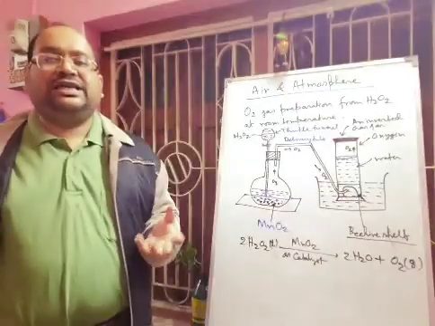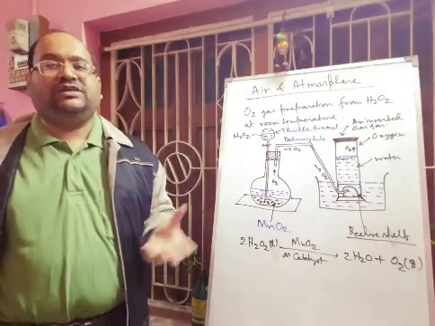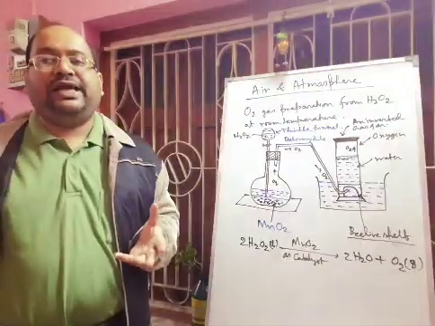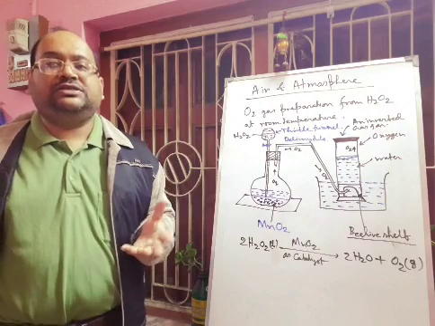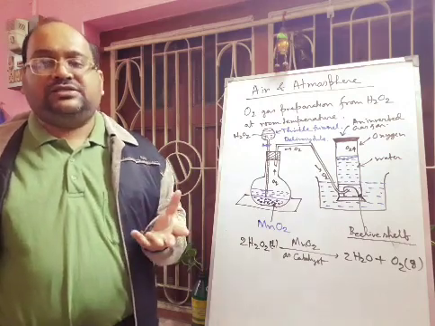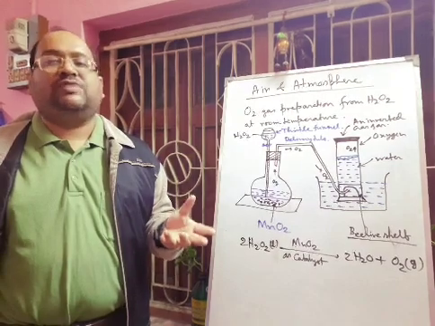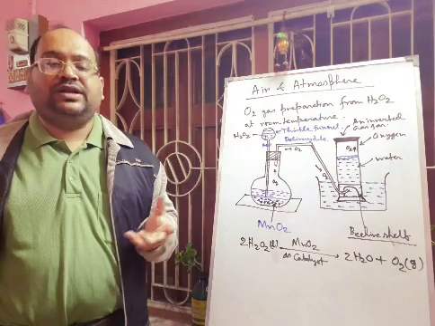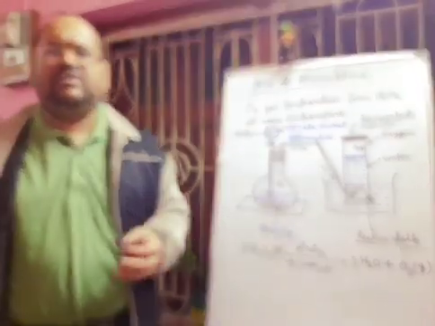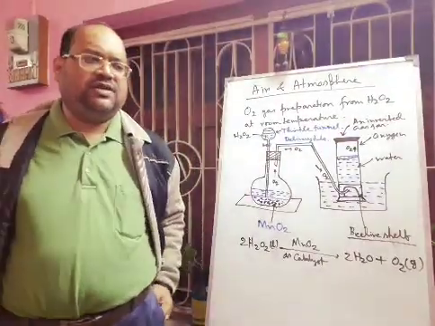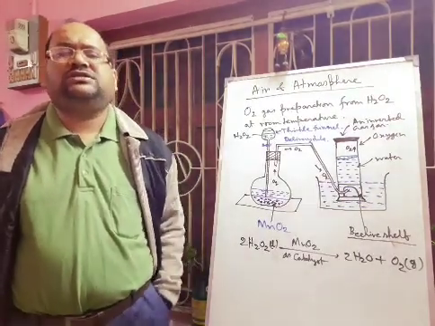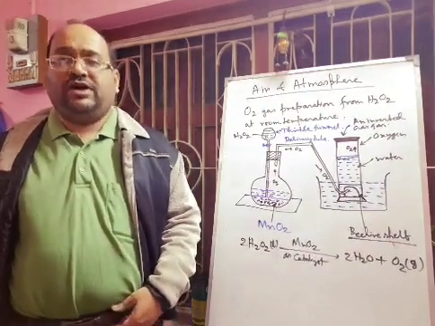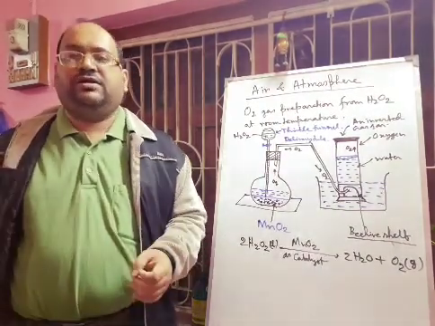Next we can tell that oxygen gas is liquefied into a bluish liquid at minus 183 degrees centigrade by applying high pressure. Liquid oxygen has its boiling point around minus 183 degrees centigrade, and its freezing point is minus 218.4 degrees centigrade, and these things are given in your book. If you can remember, good, but this type of question will not come from this part, so no problem.